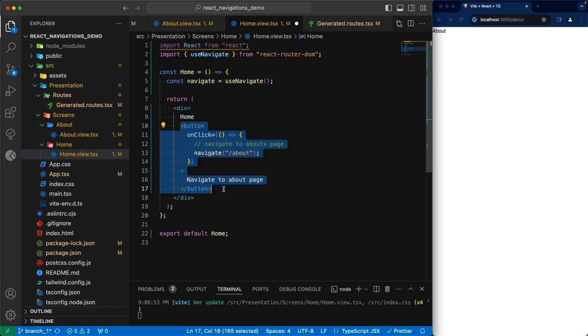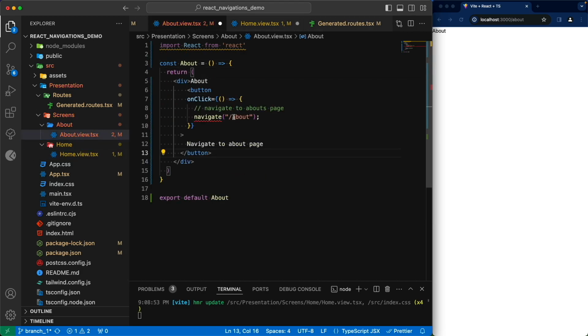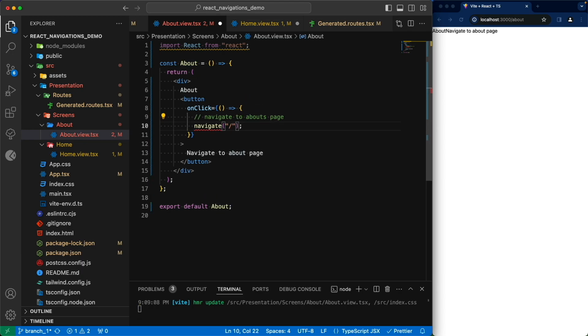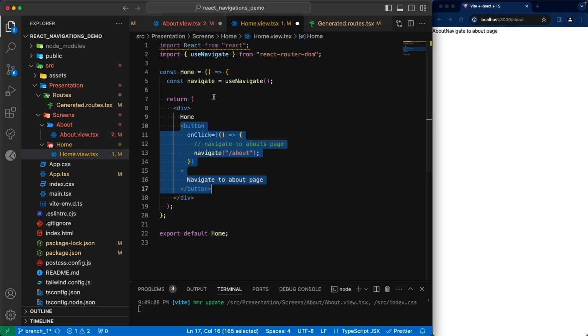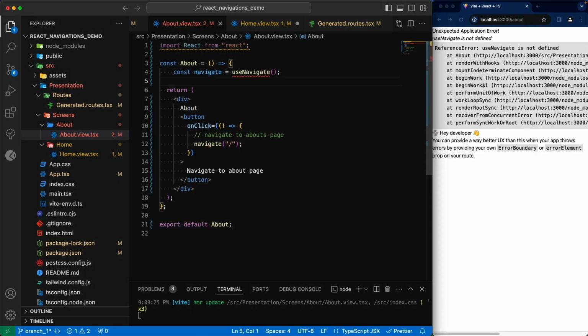Similarly, we can copy this code, head over to the About page, and create a button with the same functionality, but instead of navigating to the About page, we can navigate to the initial landing page. We can use the same useNavigate hook here inside this About component.